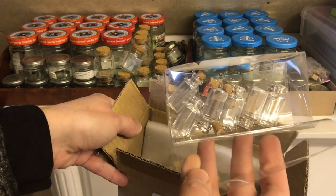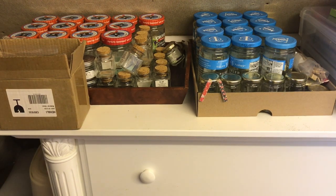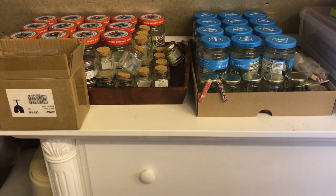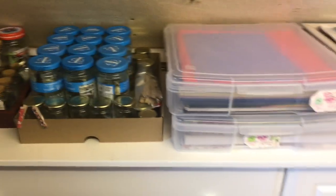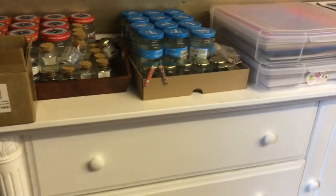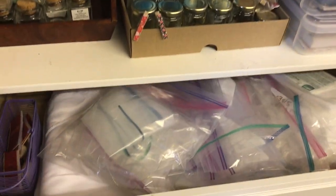In that bin there are batting scraps and a bunch of jars. I feel like I need to keep these jars — look at how cute those are, they're like teeny tiny jars with corks. I feel like they're going to be useful in some way, but I also feel like I shouldn't hold on to things just for the sake of keeping them. Paper crafting stuff over here.